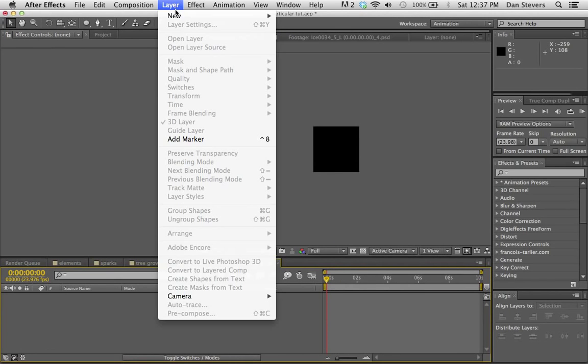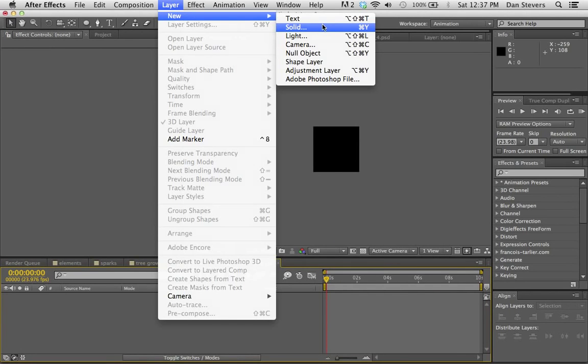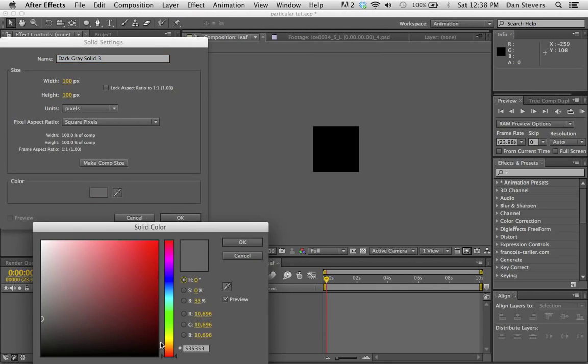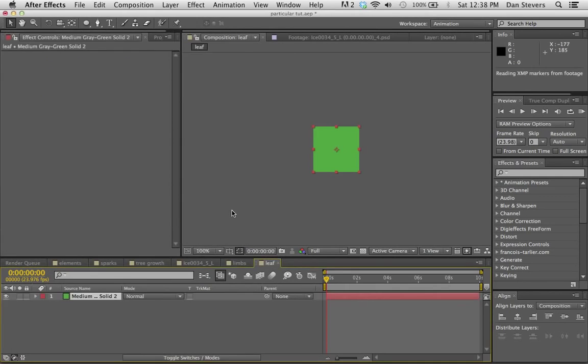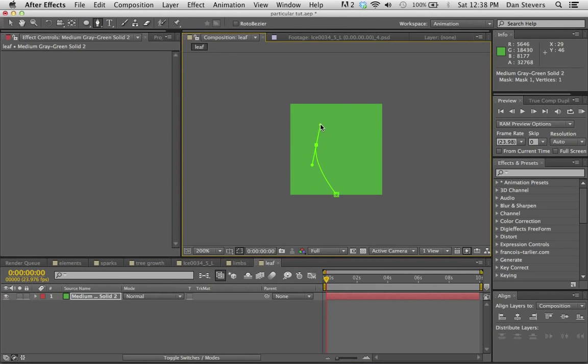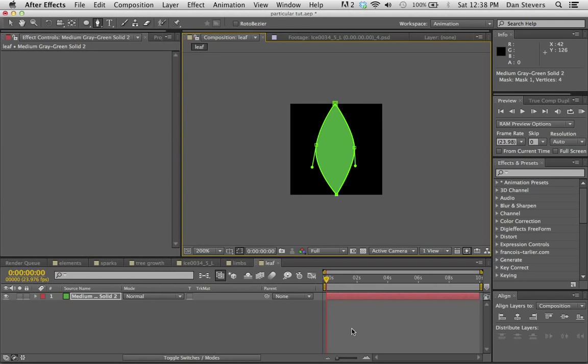And click OK. Go and make a new solid. I'll just make this that greenish color we were using before. And now I just need to draw a mask that kind of looks like a leaf. There we go. The world's greatest leaf.